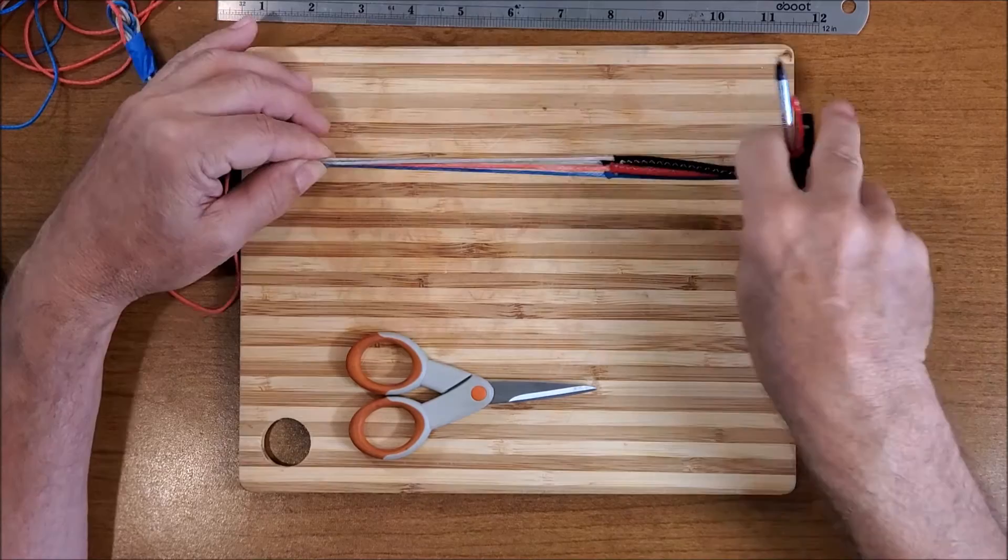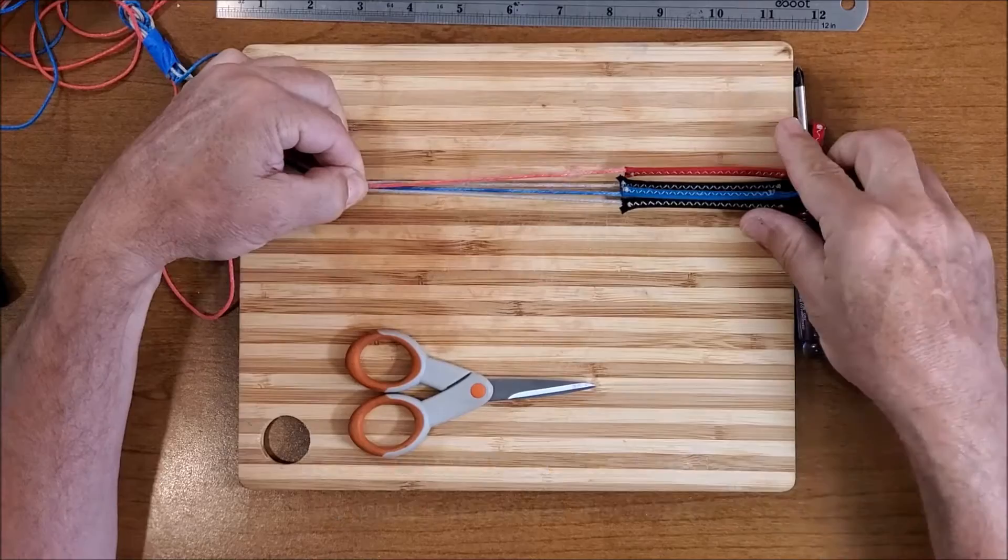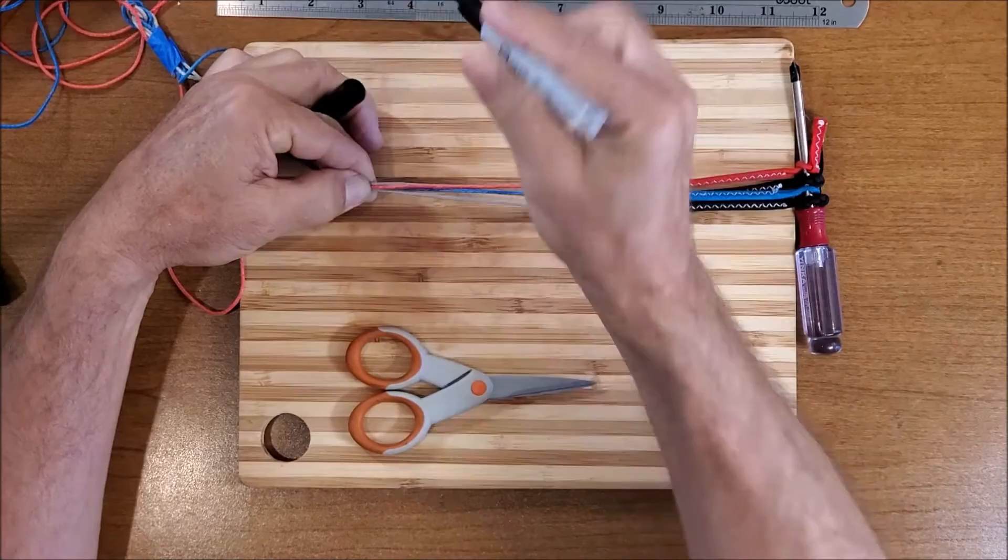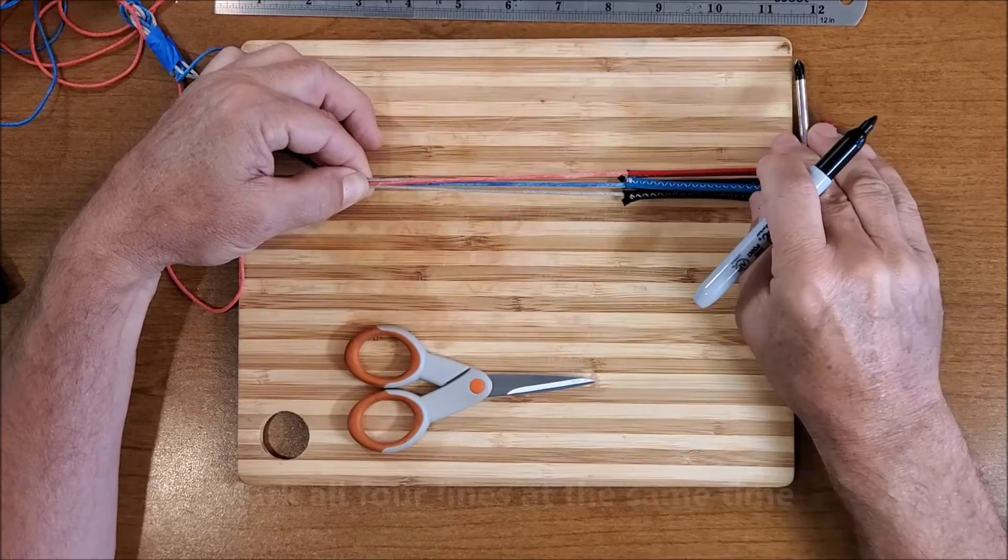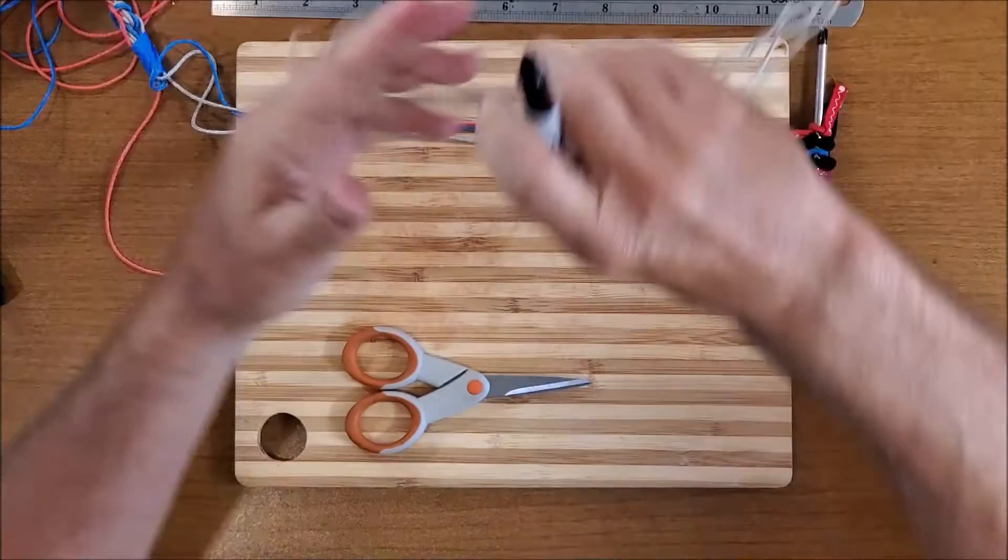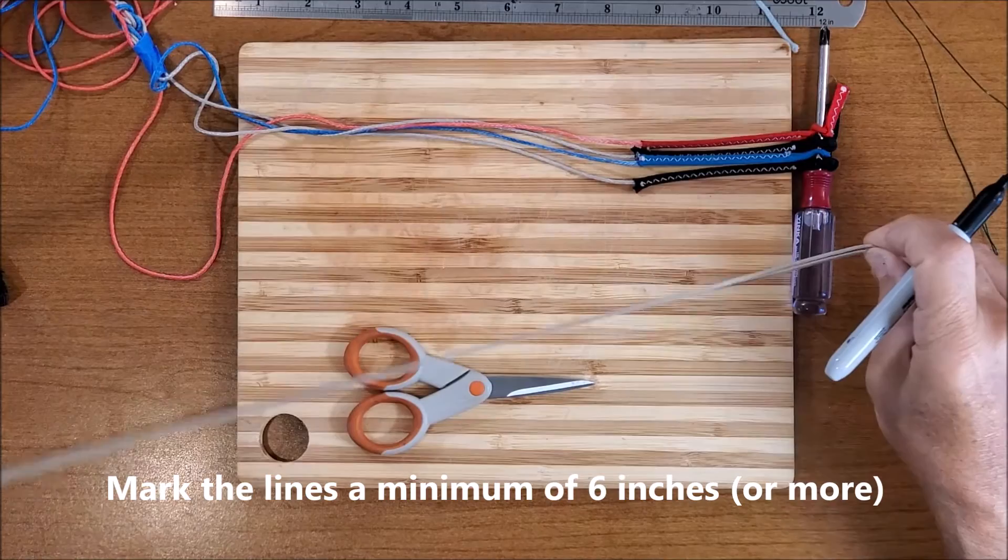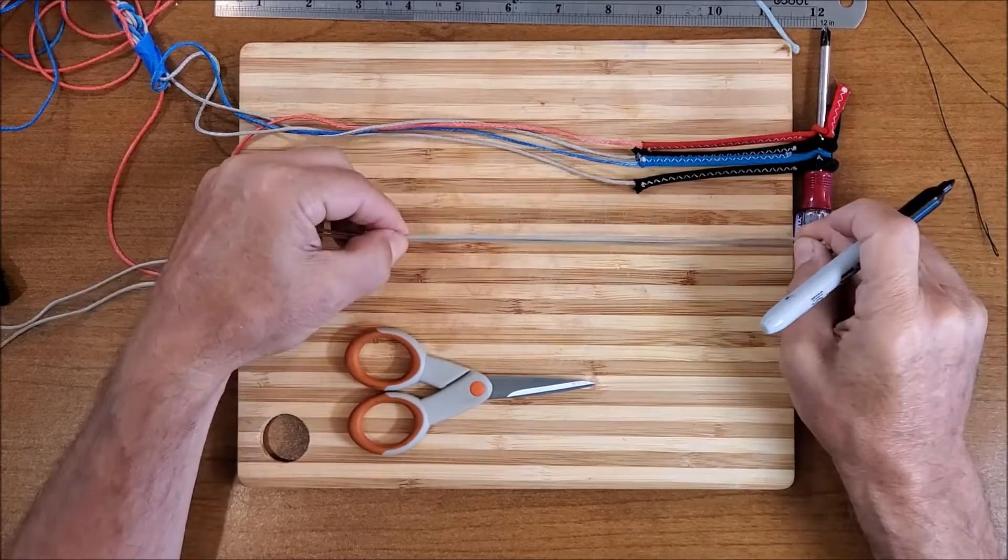So keeping the tension on the lines, keeping the lines attached to the tree or the anchor point, have tension on the lines. I measure back the distance and you want to keep these lines exactly the same. And then you're going to get your marker pen and mark right across those four lines. And you're actually going to do, I find it's best to do three dots on there. So you're going to be doing three points on there about six inches apart, four inches apart, but the first mark you make is where the lines, that's going to be the ultimate length.